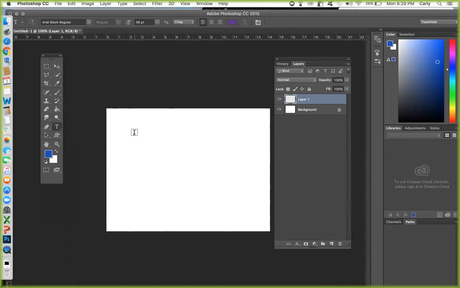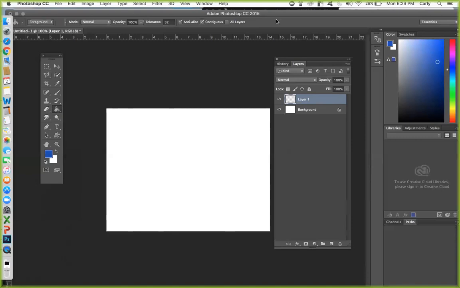Next, we're going to use our Paint Bucket tool, which is found over on the left side of your screen in the tool panel. And the color that we put on the Paint Bucket tool is going to be the color that we paint with.